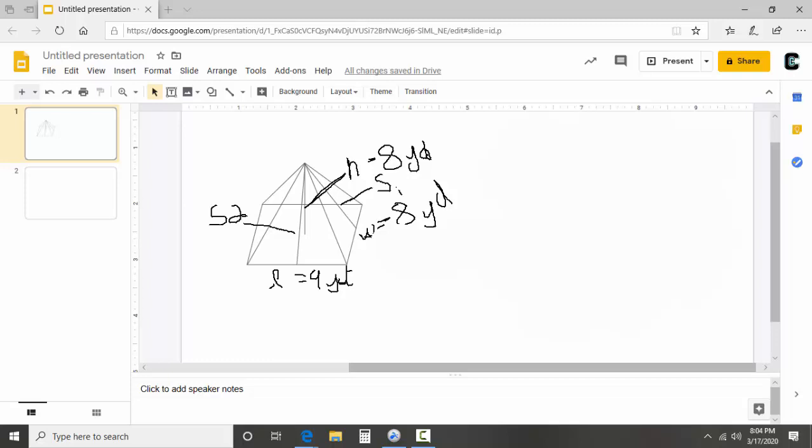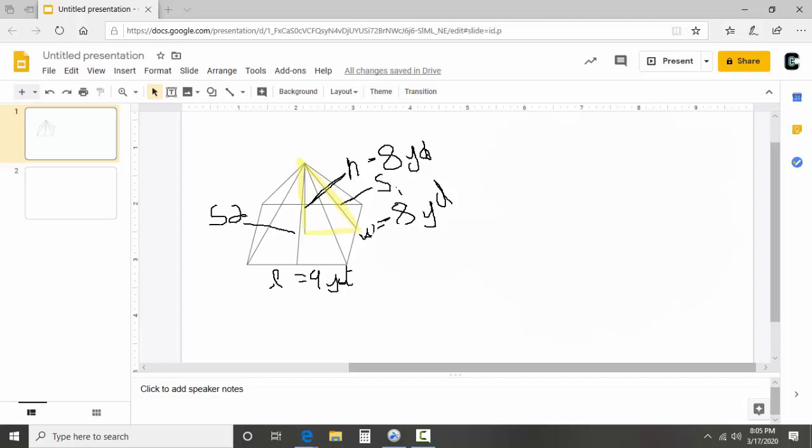Let's take S1. We'll start with S1. The height from the tip top, I don't know, can you see that? It's there, faintly. And slant 1, if I just connect those across here, I've got myself a right triangle. And in this right triangle, the height is one of the legs, and slant 1 is actually the hypotenuse. Okay? So we're trying to find the hypotenuse of a right triangle in essence. How are we going to do that? Because normally it's what? Leg squared plus leg squared equals the hypotenuse squared.